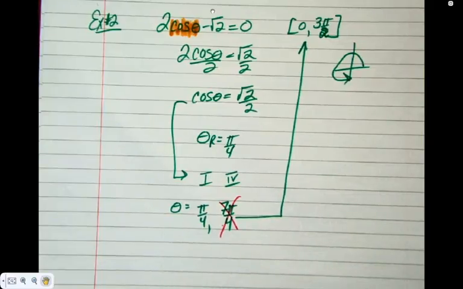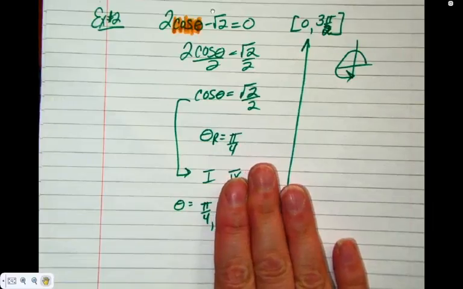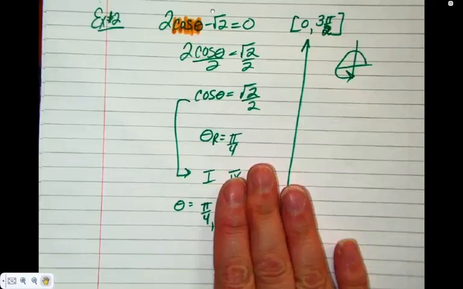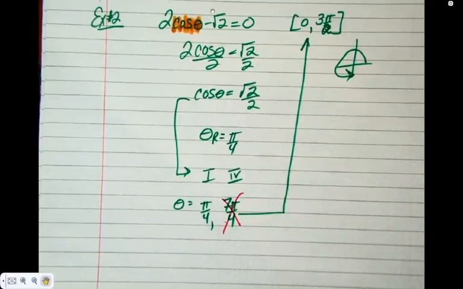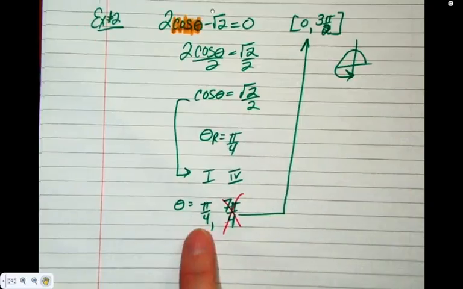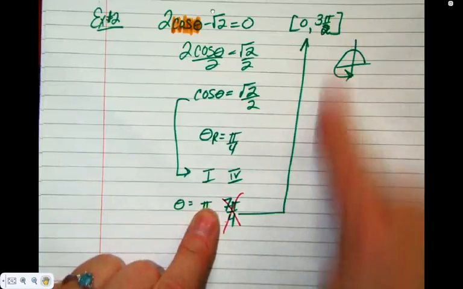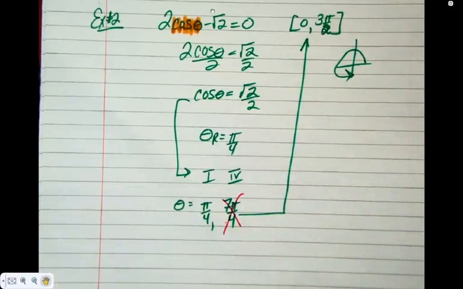You can't not write it, and I understand that was a double negative. You can't not write it. If you don't have it, I don't know, did you know it was there and know to cross it off, or did you not understand the casserole and know it was there at all? You have to write it. You show me that you understand the interval just by crossing it off. Again, if you just give me pi on 4, I don't know, did you know there was a quadrant 4 answer and because of this you didn't write it, or did you just not have a clue there was a quadrant 4 answer? This is how we present.